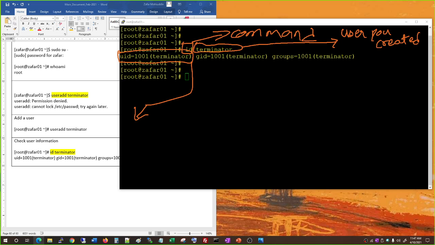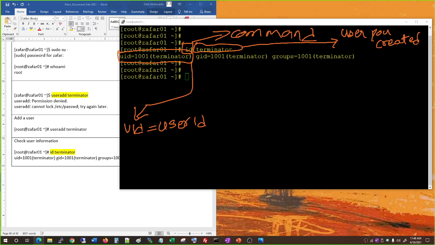Now the user ID I have: UID stands for user ID, and it has a number.